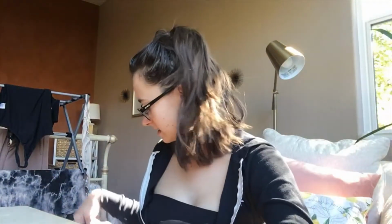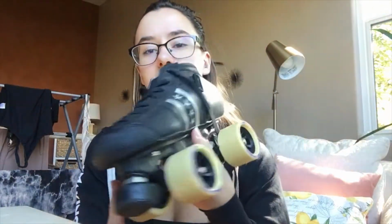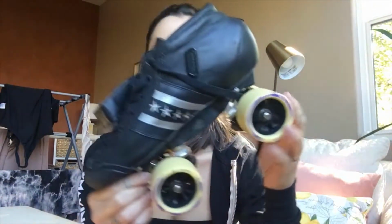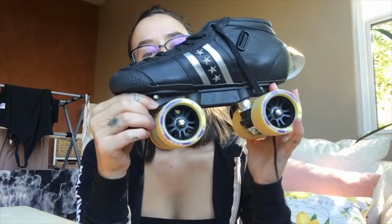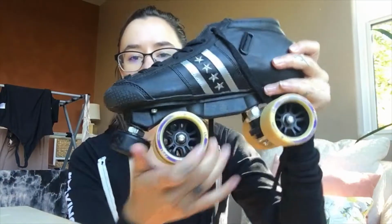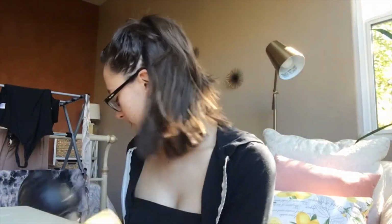And I have a second pair of roller skates that I use for something different. Can you guys see the difference in these roller skates? Yeah, so these are my roller derby skates. I joined a roller derby team at the beginning of the year, and then obviously we didn't get to play, but I'm super excited for when we can go back to playing sports again. As you guys can see, they're a lot lower. The wheels are really hard because you use them indoors. When you're outdoors, you use squishier wheels. So these are my super cool roller derby skates.